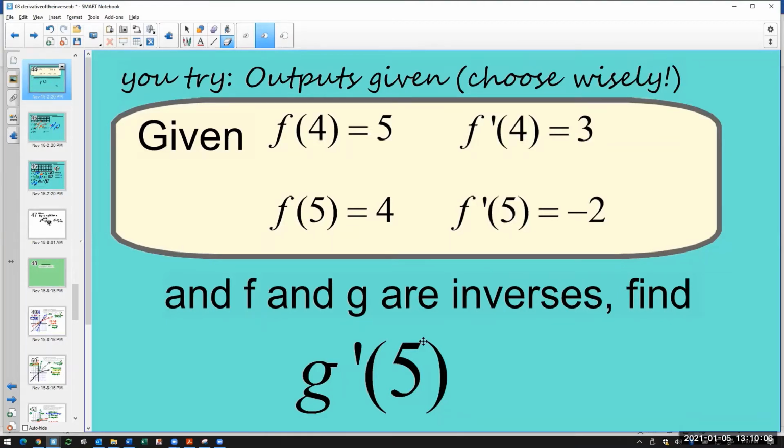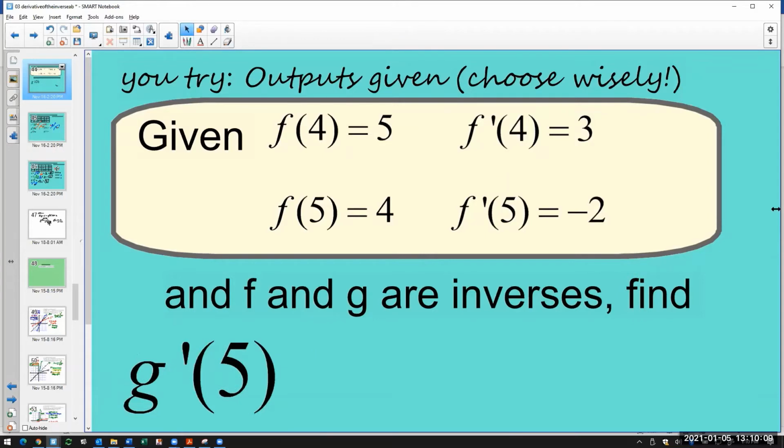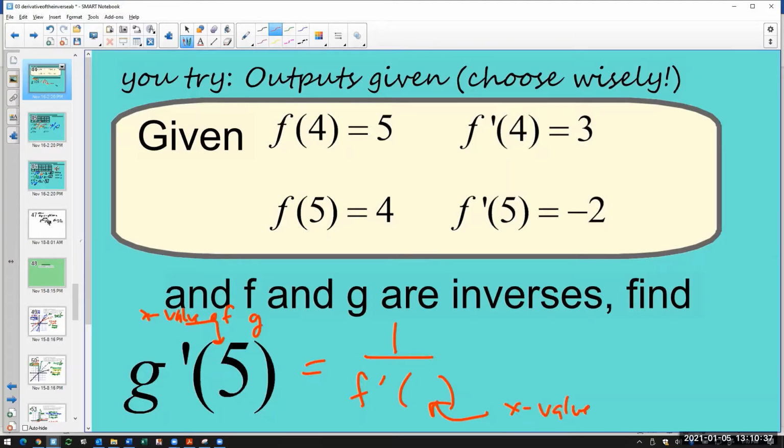Same thinking here. F and G are inverses. Okay. So then what you do is you write the formula. 1, if this is G prime, then this is 1 over what? F prime. Set yourself up. Okay. So if this is 1 over F prime, then what you know is this right here is the x value of my G, right? It's the x value of my G. Well, then what goes in this parentheses then? The x value of your F. Everybody good with that? If this is the x value of your G, this is the x value of your F. Okay, now how do I find the x value of my F?